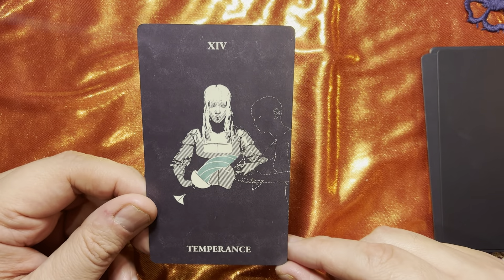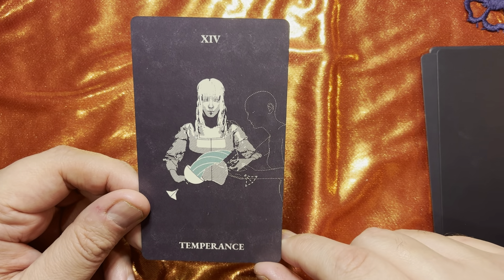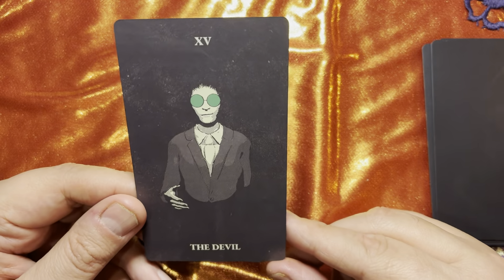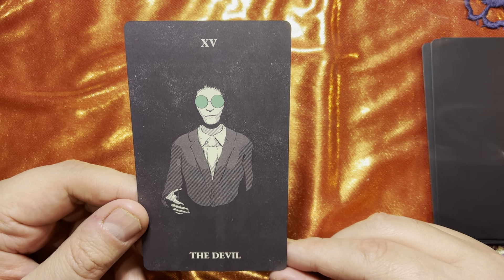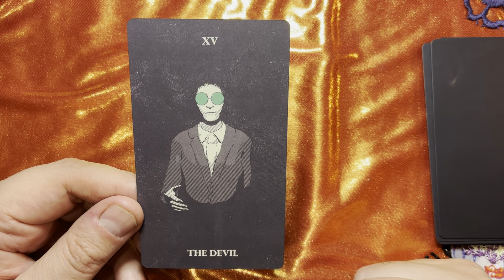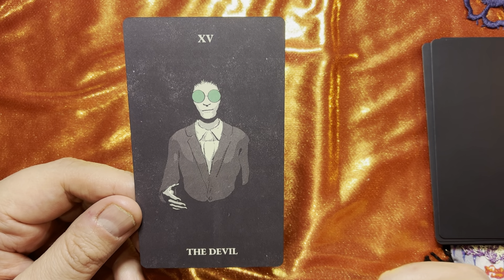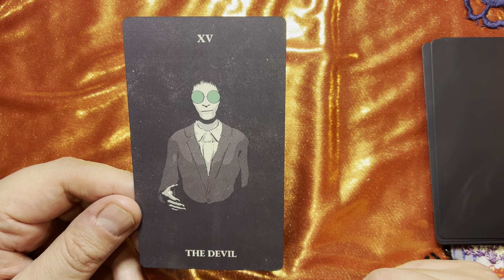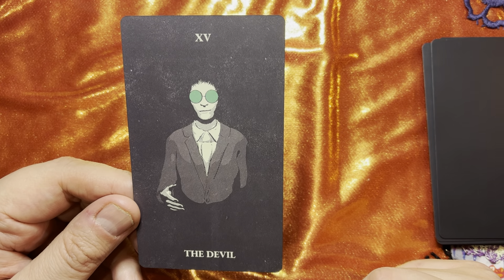Definitely the same character again — I love these shadowy images made up of dots, holding the black cup as opposed to the white cup, working together in unison. The Devil card — I've heard it mentioned who it depicts, and I don't necessarily think it's trying to depict anyone from popular culture. I love Devil cards like this. I remember the first time I got the Sacro Bosco Tarot — the devil doesn't have to be a Baphomet-type devil. The devil is somebody who entices, who can lead you into feeling trapped, into bondage — and that could be anyone.